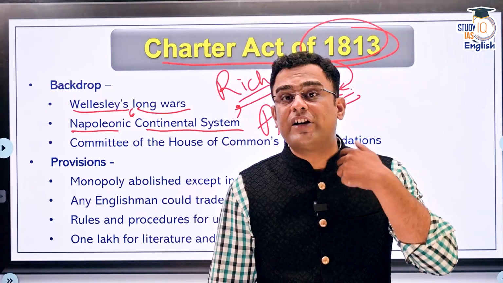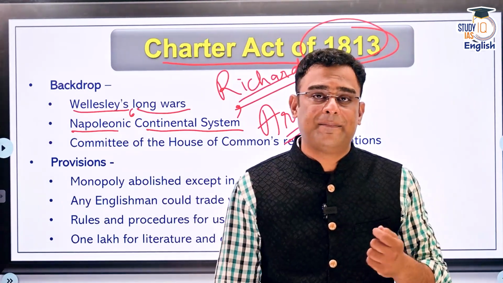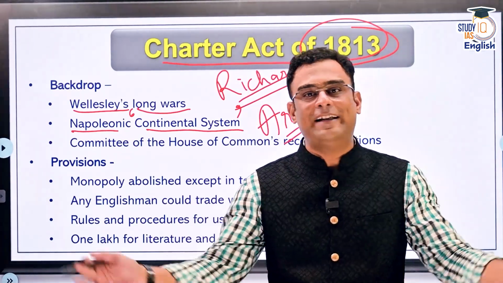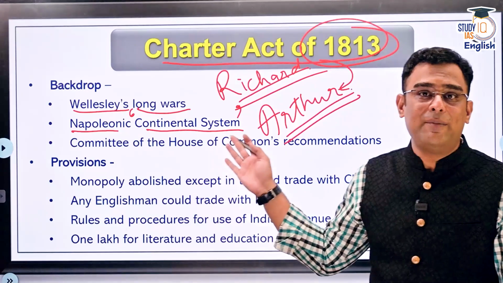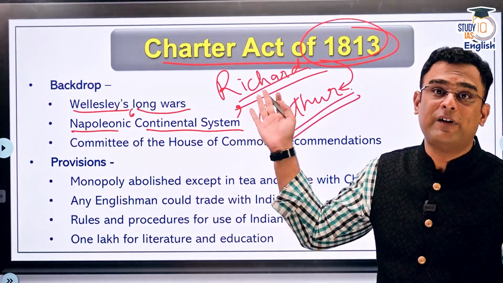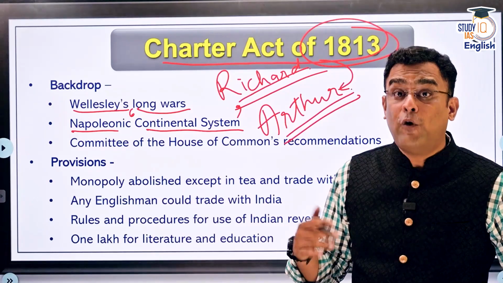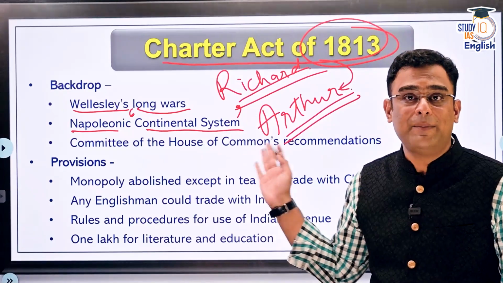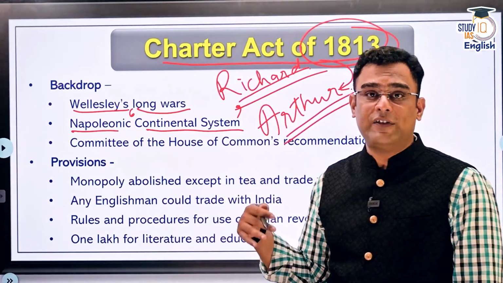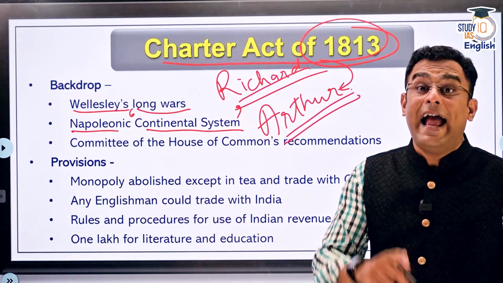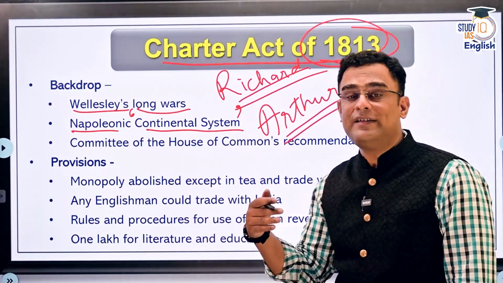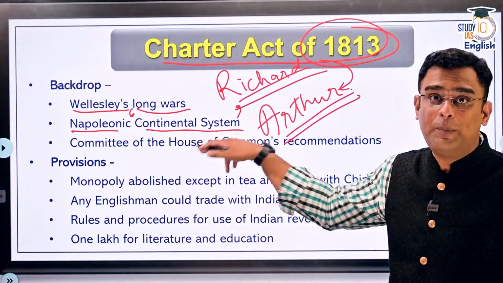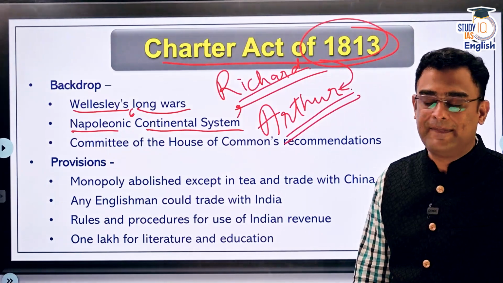Britain's economic jugular vein was its trade. And cutting off its trade meant bringing Britain down to its knees without fighting it. That was a brilliant idea by Napoleon, but practically very difficult to implement. For 4 years, from 1806 to 1810, this system was implemented by Napoleon, leading to a lot of losses to British trade. And please remember, this is the time when Britain's industrial revolution is really picking up. And therefore, this was a very opportune moment for Napoleon as well.